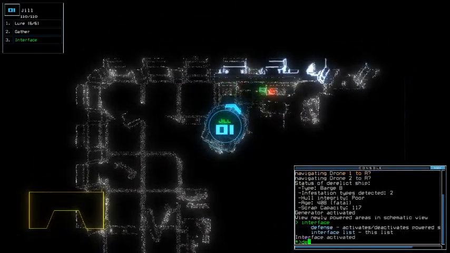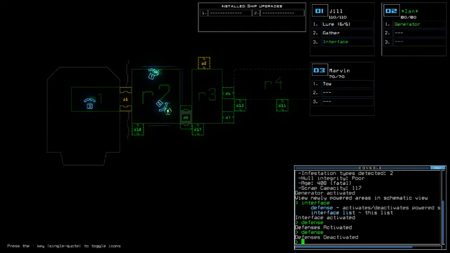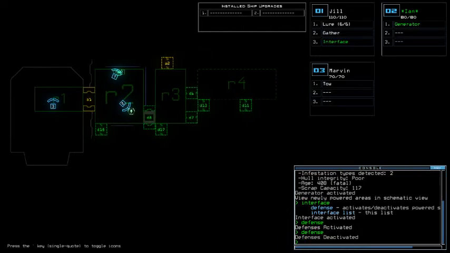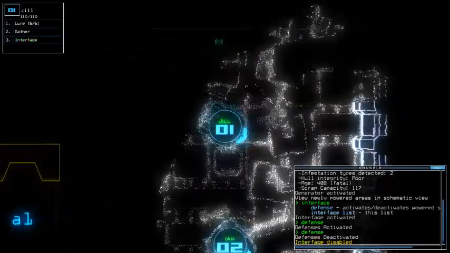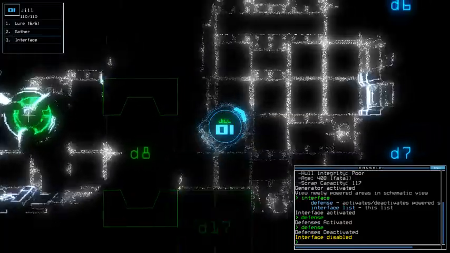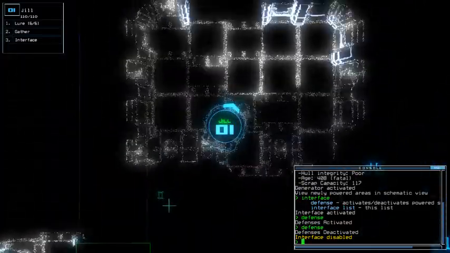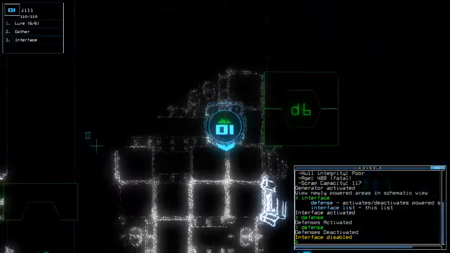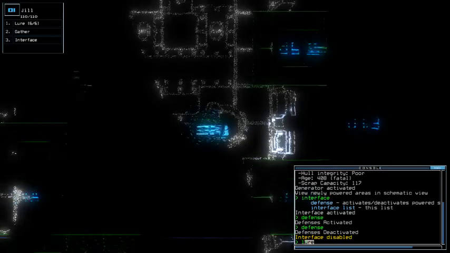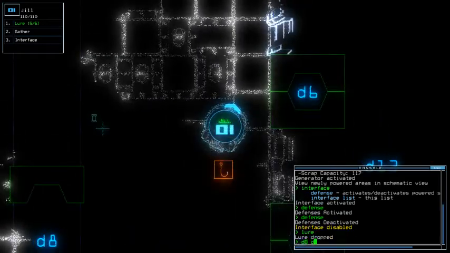Terminal right away, defense. Okay. Oh, so the defense will be at room 3. Oh wait, no, not there as well. So the defense is at room 4. I'm gonna put the lure in case something goes wrong.